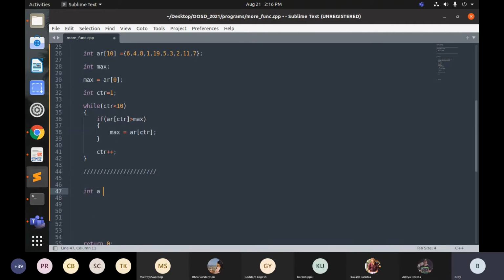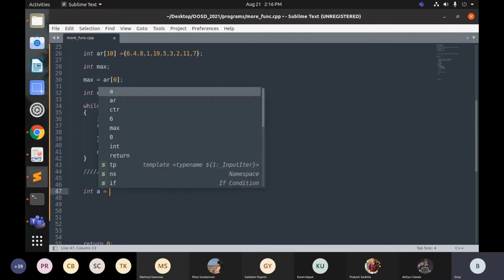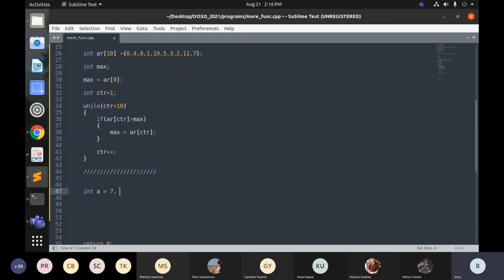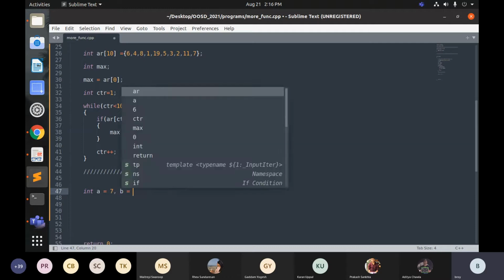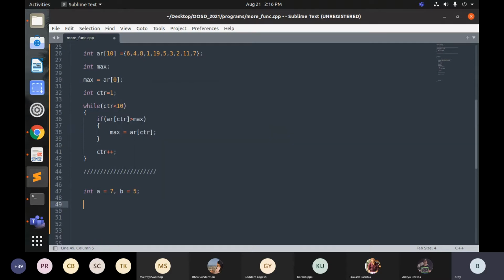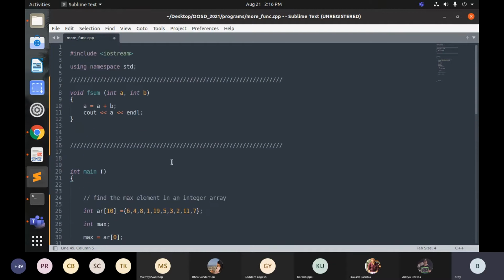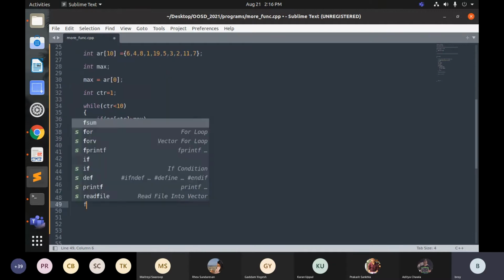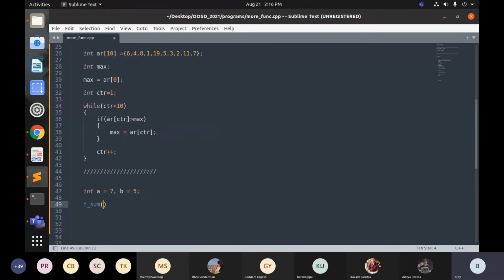Int a is equal to 7, b is equal to 5. Then I'll say fsum(a, b), and then I also cout a.